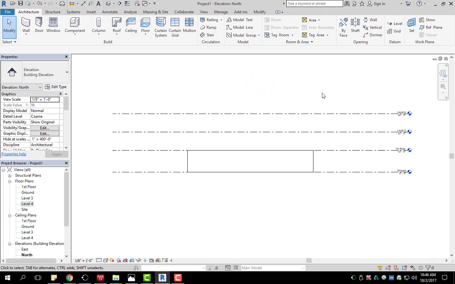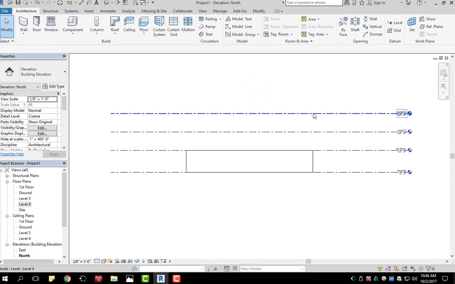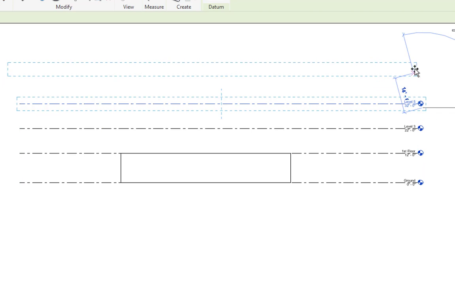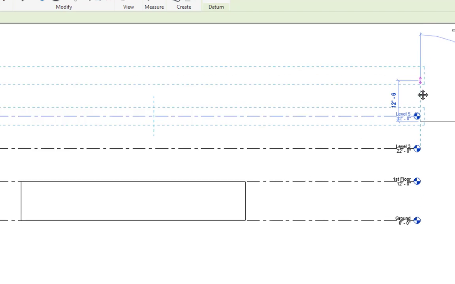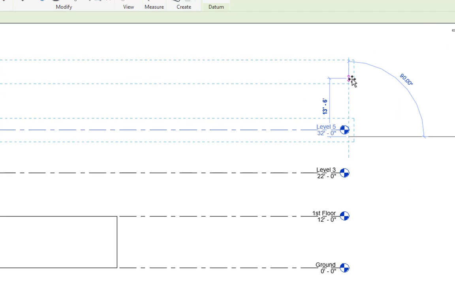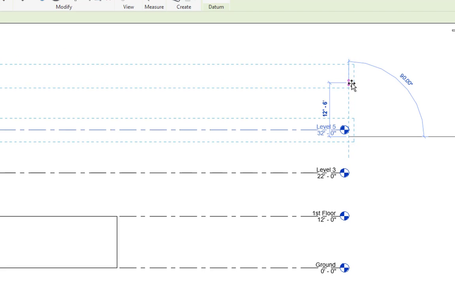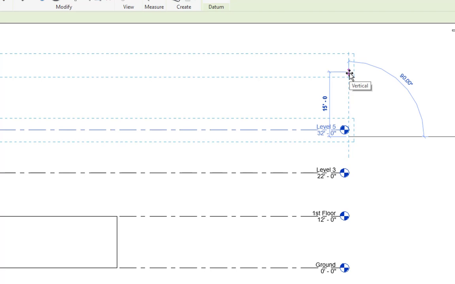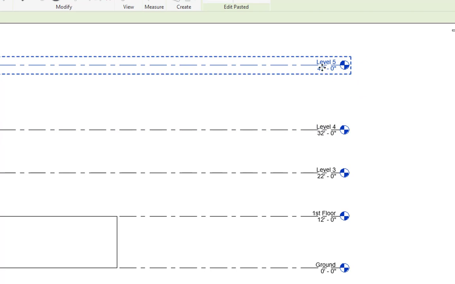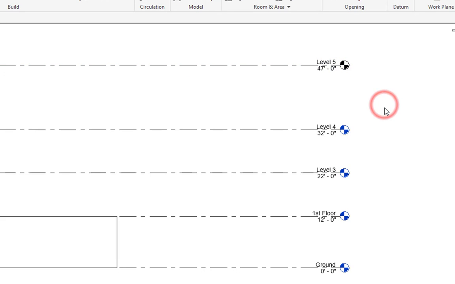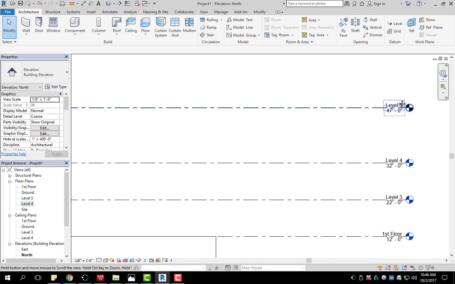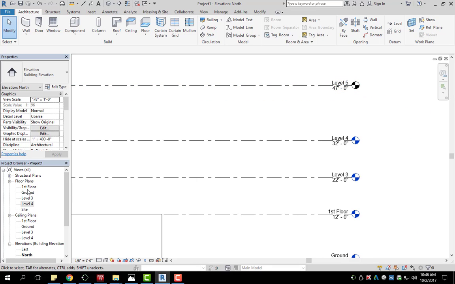If you were to, let's say, copy and paste a level, so if I left click on level 4, I'm going to do Control C, then Control V. It's going to paste that level. And just like before, the blue dimension line here is telling me the distance, so I'm going to do 15 this time. 15 feet, left click, and it places the new level. I'm going to left click into the white area, and you can see here level 5 is now black. And over here in our project browser, under floor plans, level 5 is not an option.